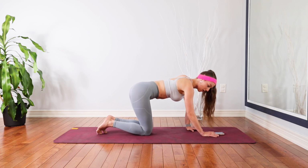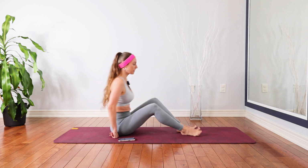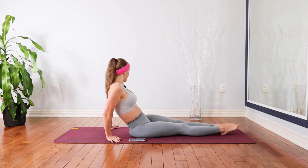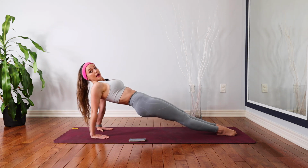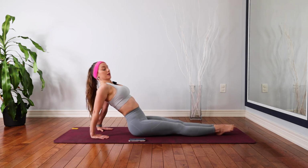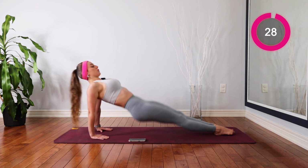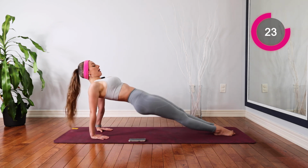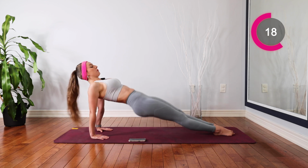Alright. Now we're gonna change our position. We're gonna go to a reverse plank position. So what you're gonna do, you're gonna put your hands like that, and you're gonna go up. Alright. And then you're gonna lower your bum like this. Alright? Okay, 30 seconds, let's go. Make sure to keep your core in and bum tight. Don't forget to breathe.